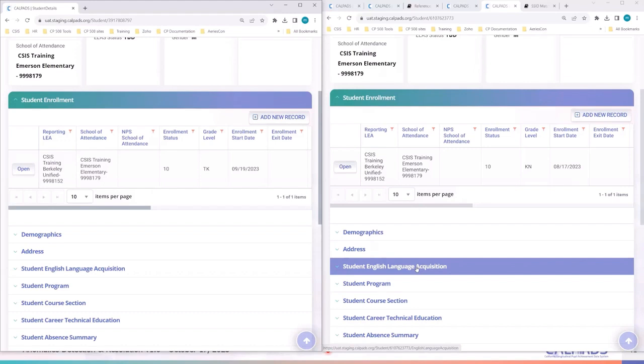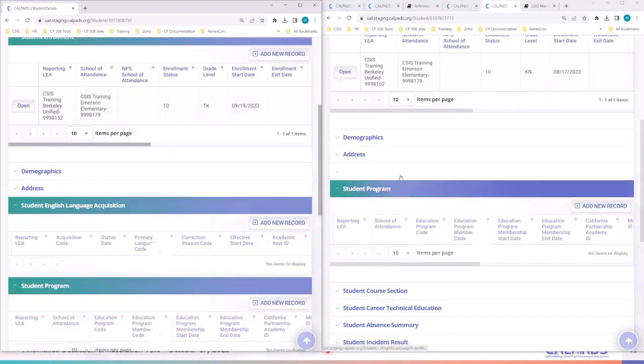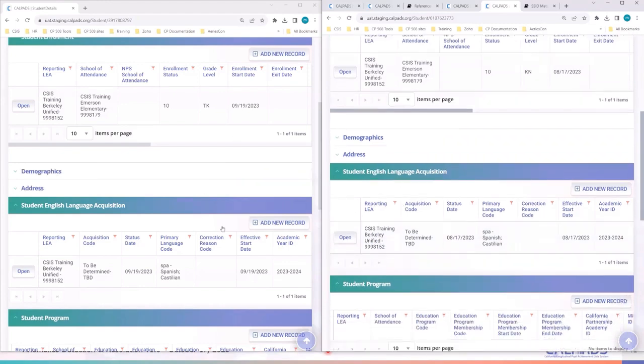There's a good part and there's a bad part as well. The good part is you have overlapping records, which is fine. However, the problem is you have overlapping student programs, and if you have two similar SELA statuses, once CalPADS combines this, imagine having two TBD records, or imagine having a TBD record ahead of an EL that the student already had on the other SSID record. So the important thing before combining SSIDs is for you to check all of the supporting records.